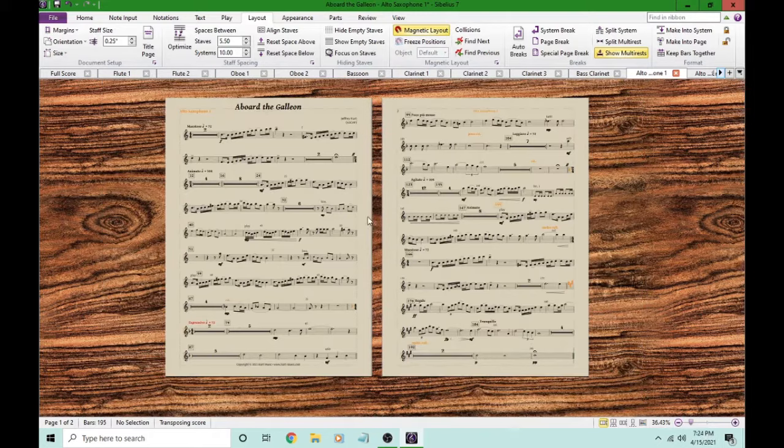Some parts you definitely get lucky on when you're doing these three things: adjusting the staff size, adjusting the page size, and adjusting the margins. Other times you have to do some other things in order to make the page look good. Let me show you an example of some of the things we might do.